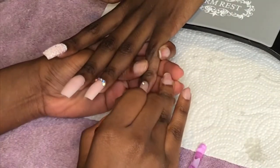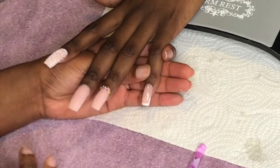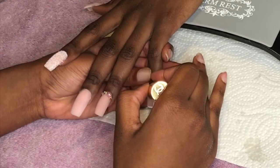Next, I am going to go in with some clear polish, and because we are done with her nails, we're going to cure this for 90 seconds.